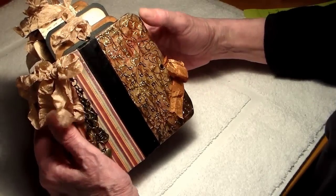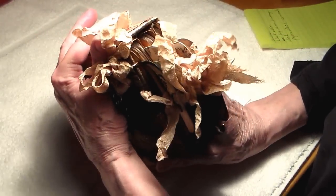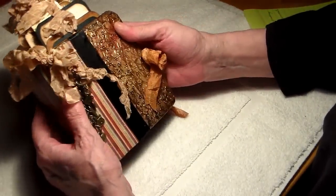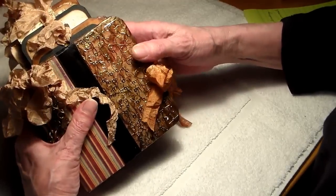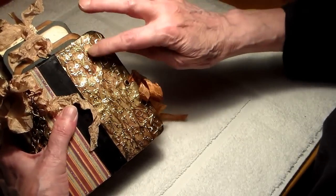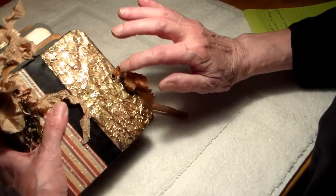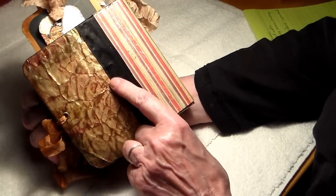These file folders are in three signatures and they're sewn in as signatures — I'll show you that a little bit later. On the cover, the basis of the cover is a brown paper bag that's been crinkled up and treated with distress ink and gold spray. So that's here, and then it's been covered over up to here, and here it is on the back.